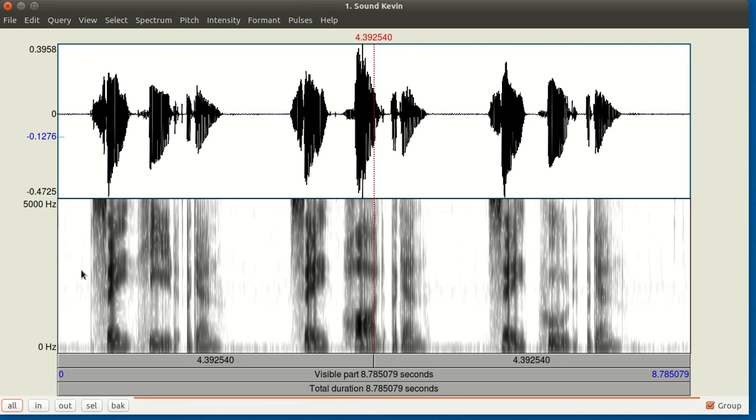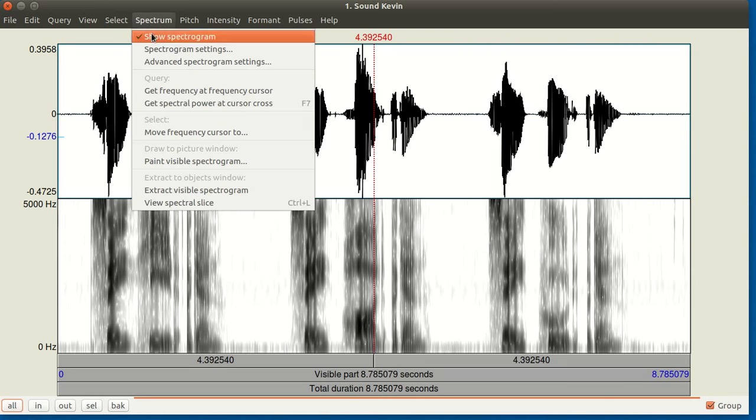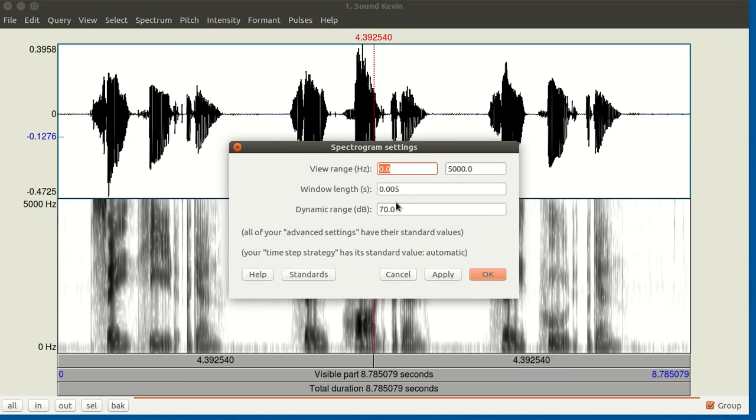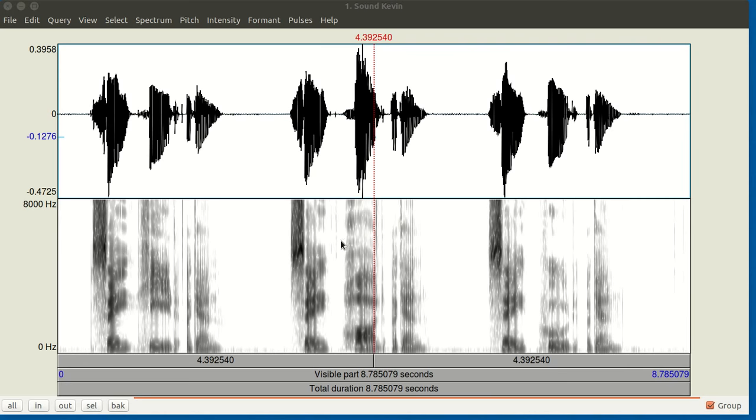The first thing we're going to want to do is notice that by default, the spectrogram viewer shows us from 0 to 5,000 hertz. This is not enough. We're going to want to increase the height of the y-axis. I prefer 8,000, so that's what we're going to switch it to. We're going to say Spectrum, Spectrogram Settings, and in the view range, we're going to change the view range from 0 to 8,000 hertz. And this is going to give us enough of a viewable window. See, the spectrograms all got taller. It's going to give us enough of a viewable window that we'll be able to see at least 5 clear formants in our recordings that we've made.